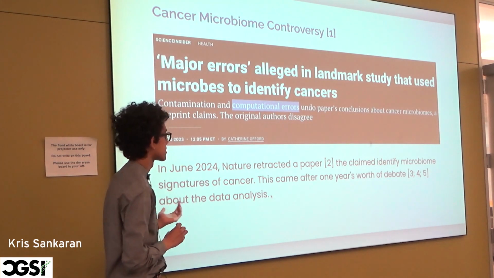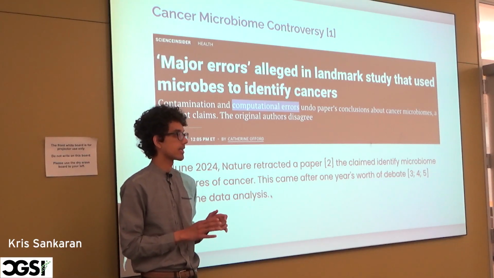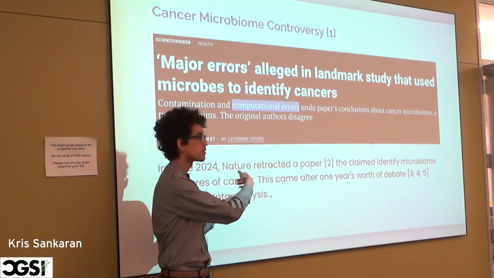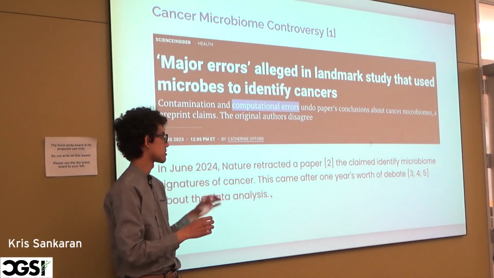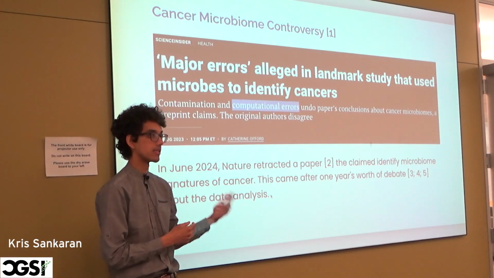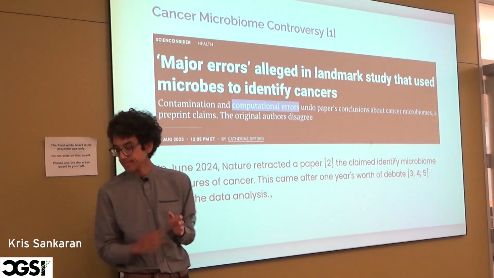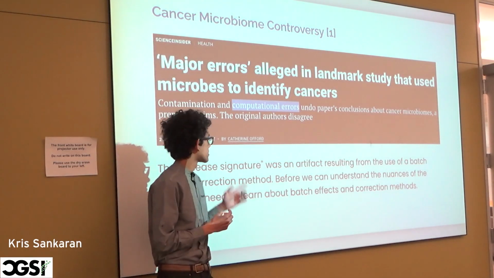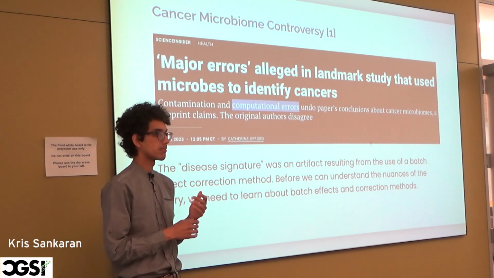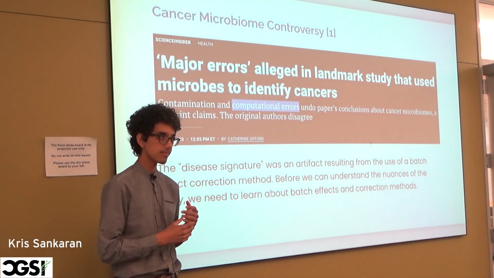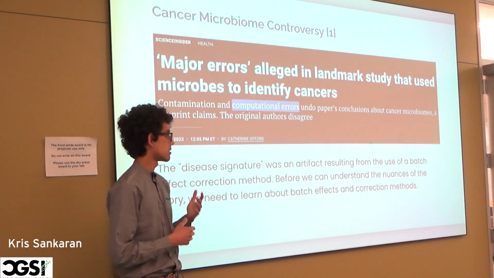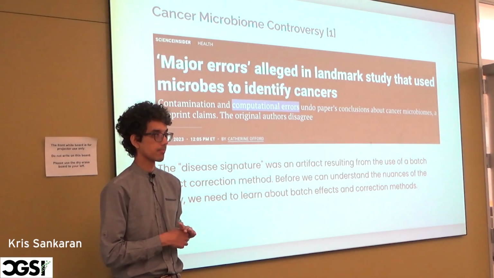This is kind of an interesting case because there was no research misconduct, right? They didn't fake the data. In fact, there had been several rounds of debate between different groups saying, is the signal real or not? And the same group had been publishing reanalyses of these data saying there is some signal. But it turns out that this disease signature was an artificial signature. It had come from a misuse of some batch effect correction methods. If you just used the standard batch effect correction pipeline in microbiome data, this was creating a signal that wasn't actually there.